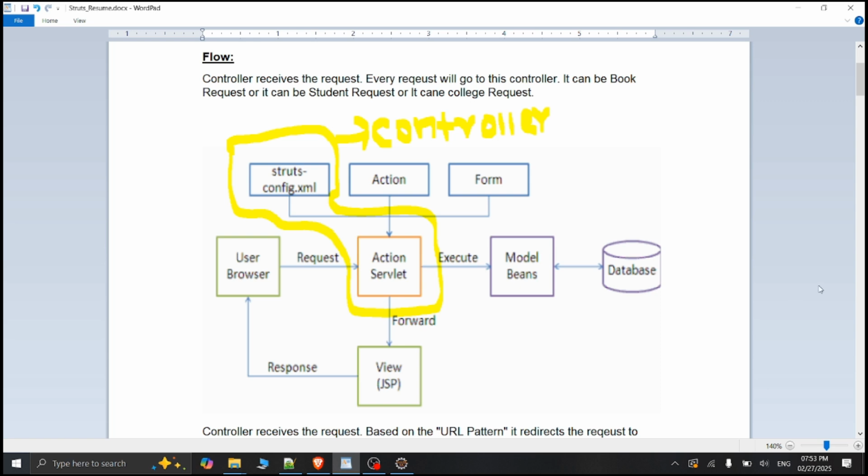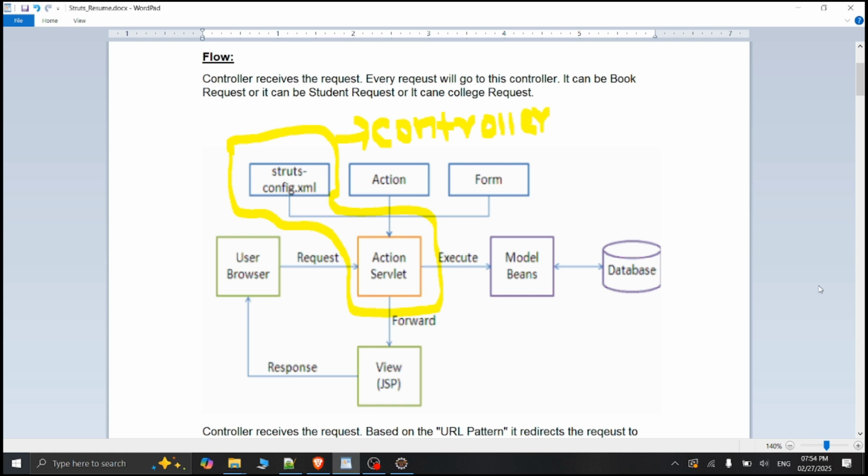Hello everyone. In this video, we are going to see the basic introduction of the Struts framework. Struts was introduced into the IT market in the early 2000s. During that time, Struts was the very first framework, before Spring was introduced. Before that, we were using servlet applications for developing web applications. During that time, Struts was a very powerful and widely used framework.